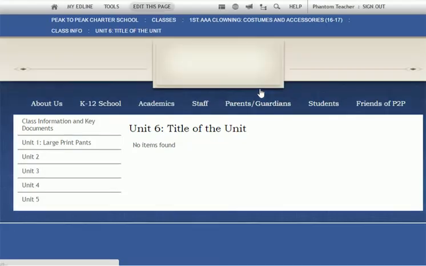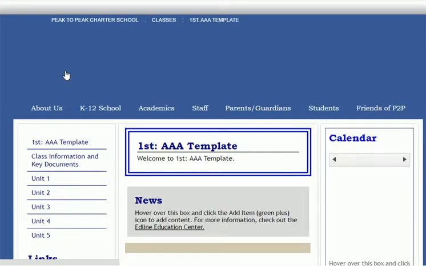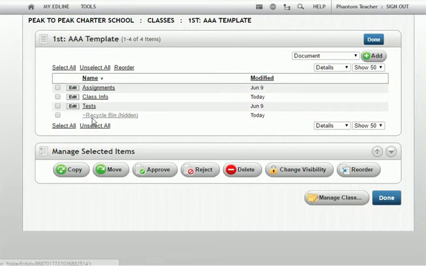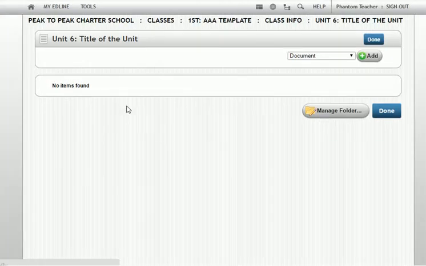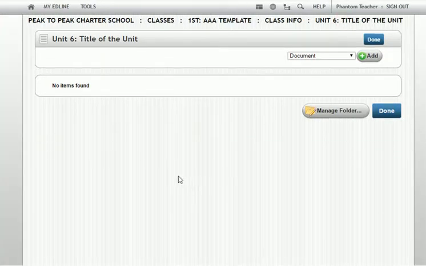is that I still have that unit folder, and when I go to my other class page, I'll have to go to List View to see it because I haven't designed the navigation to get there yet. In my class info folder, there's that Unit 6 folder, and it's also empty because I deleted the temporary document out of it, but now the folder exists on that class page as well. Be sure to watch the video on the copy and multi-post features because they're going to save you a lot of time when you're entering items across several class pages.